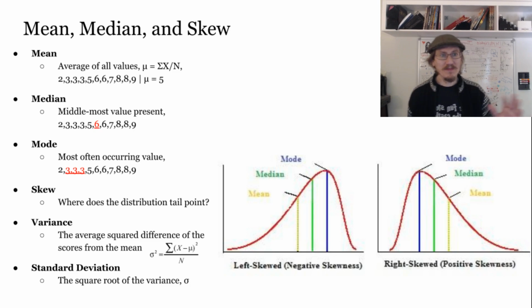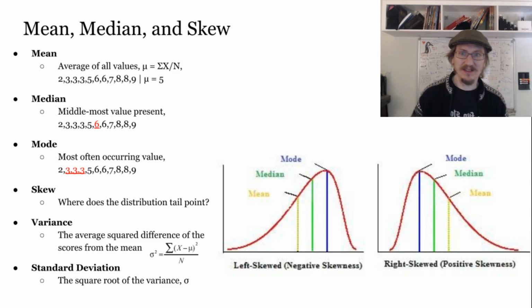So we know what the mean is. The mean is the average, and you can see here I've got the formula again. We've got mu, which is a Greek letter that looks like a U with a tail in the front, and it equals the summation of x, where x are all the elements in your sample, divided by n, where n is the number of elements in your sample set.